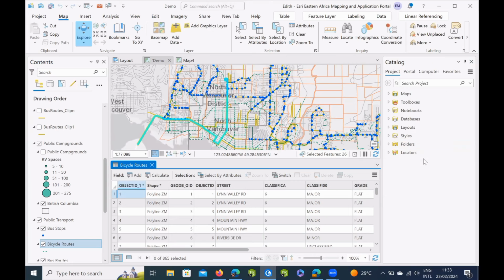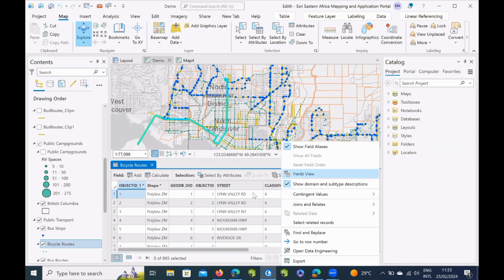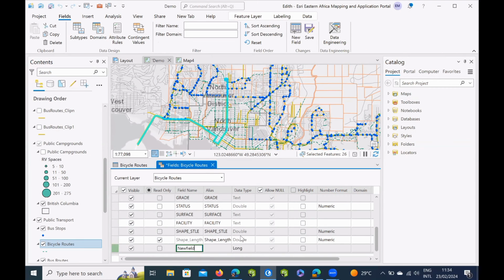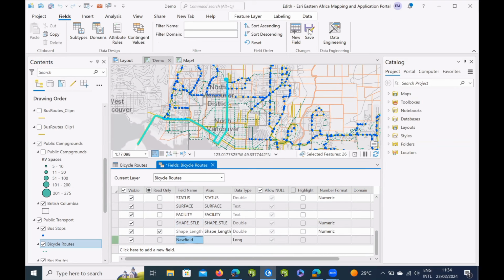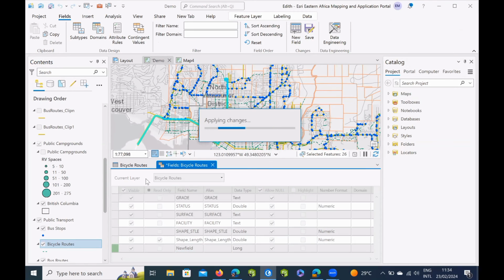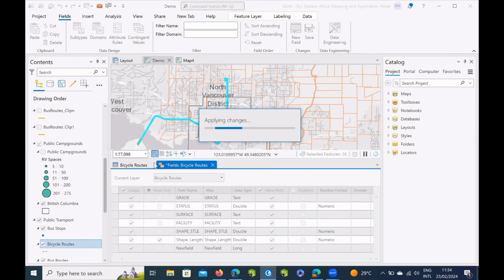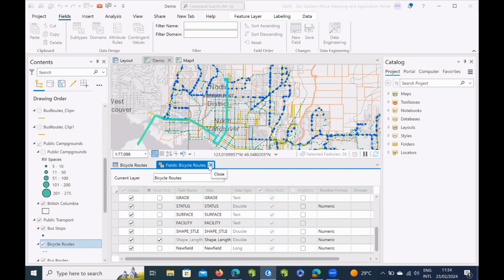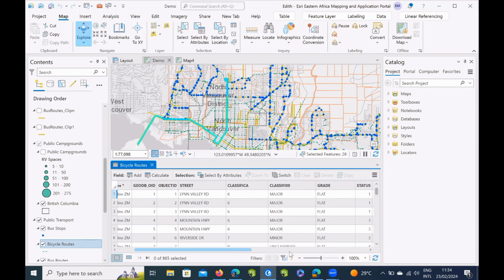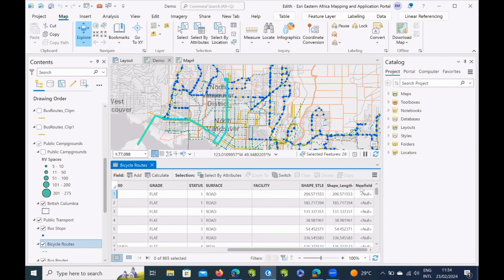So let's look at how we can add a new field. You can just come to the 3 lines on the side, then you go to field view. When you're done, you can scroll down. Here there is an option to click here to add a new field. You can just type new field, and then when you're done, you press enter. Up here there is a save icon. Click on save and it will save. So when you're done, you can close out of this and then we can check for the new field that we've just added. You notice it is there, called new field. So that's how you add a new field.